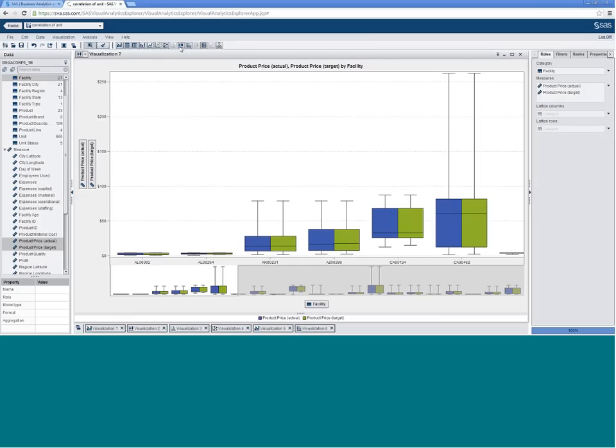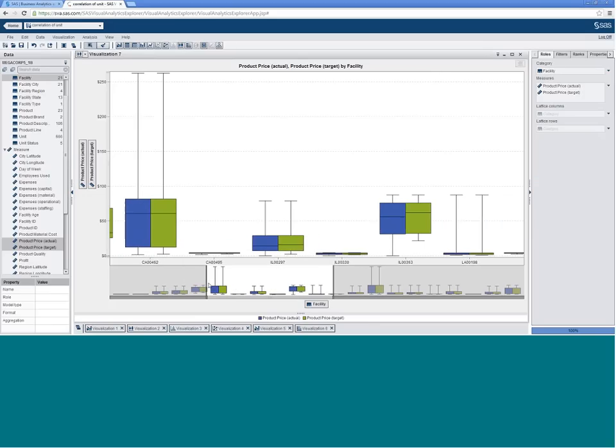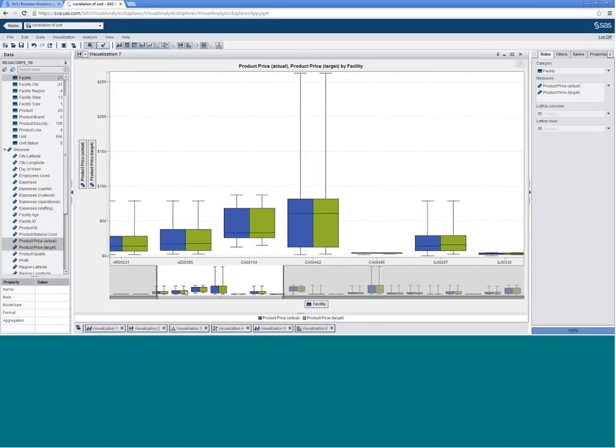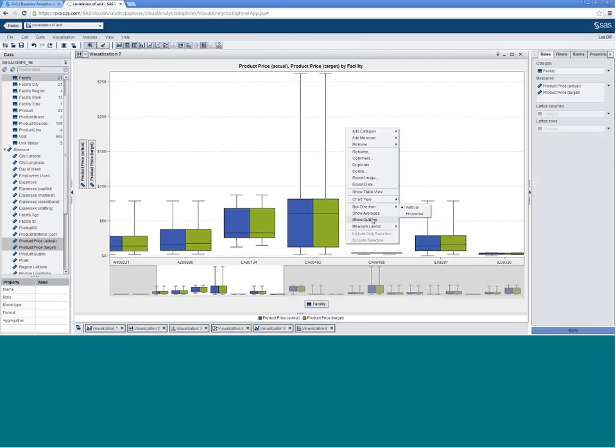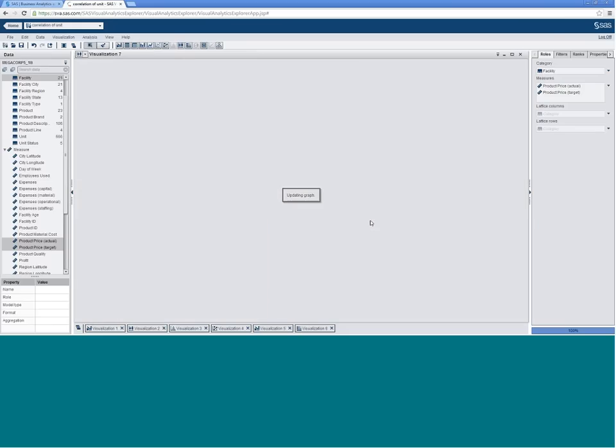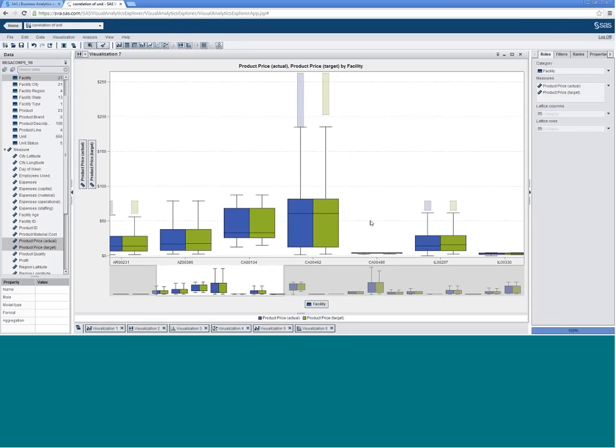And so in this particular case, what it's just done is taken those billion records, sorted them to figure out quartiles, filtered by particular facility of this data. And I can slide this along to see the different values that I'm interested in. One of the more interesting things here is to look at the underlying outliers. So I can simply say, show me the outliers for this data, and that's going to recalculate and show me targeted outliers.